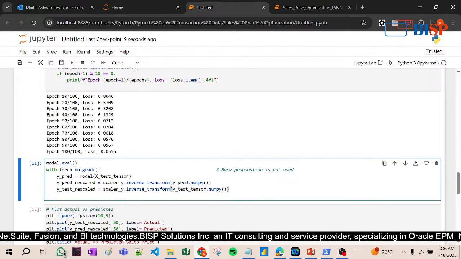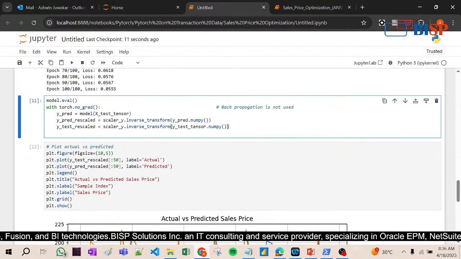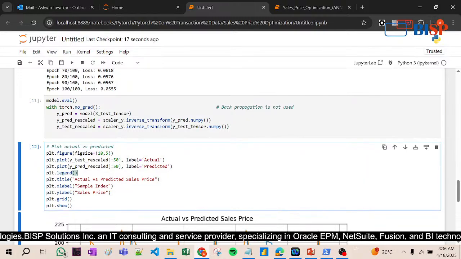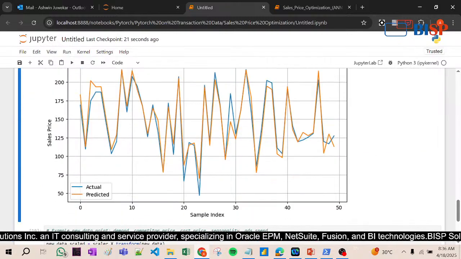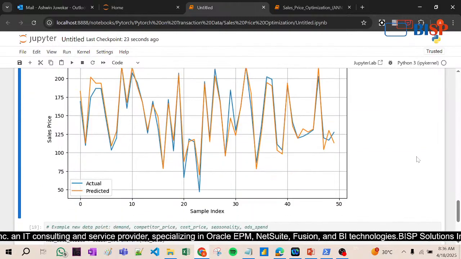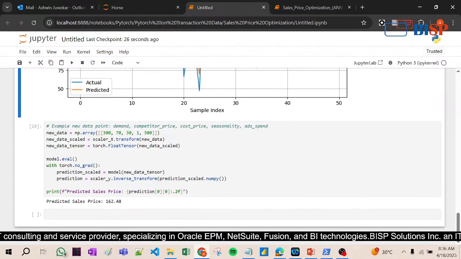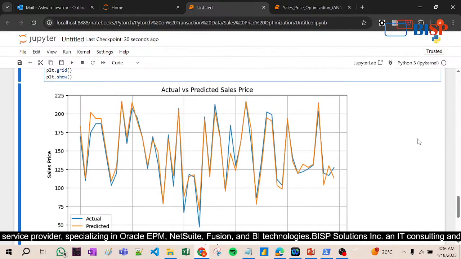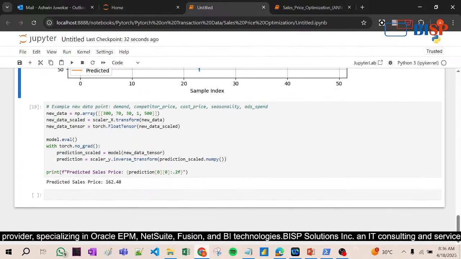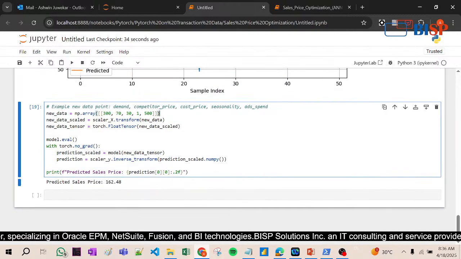Then we evaluate the model, right, with the help of torch.no_grad, which means no backpropagation is used. After that, plot actual versus predicted. We have to plot the data, actual and predicted. And now finally, when we are satisfied with this graph that there is not much difference, then we provide new data which is totally new, and we tell the machine this is the testing.